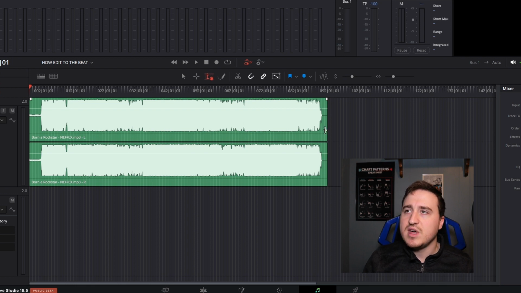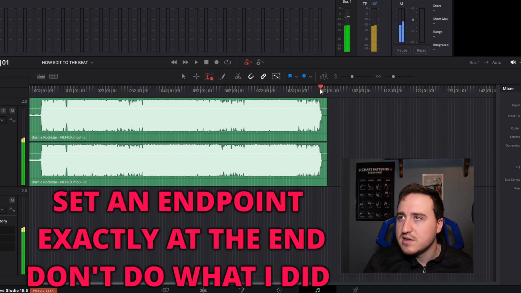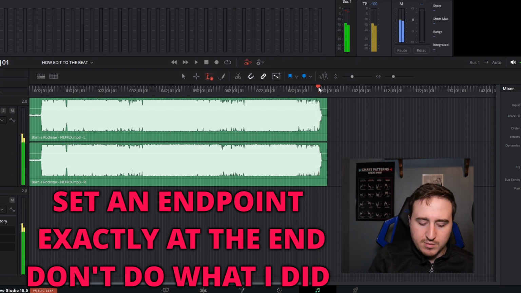Once you have that, you're just going to come here to the end of the song, and I'll set an out point maybe at the end of these big bars where you can see a high waveform.